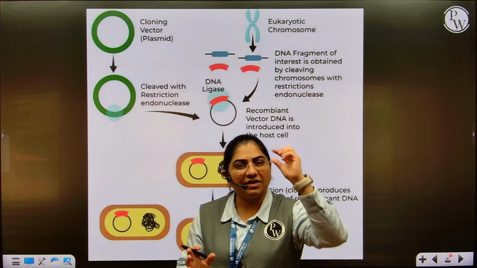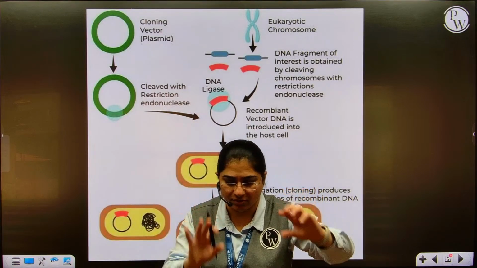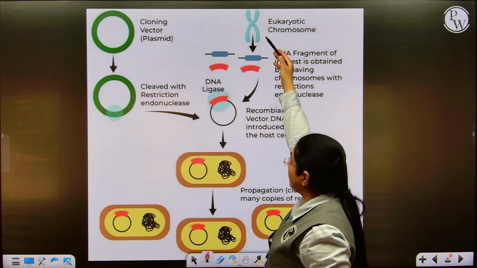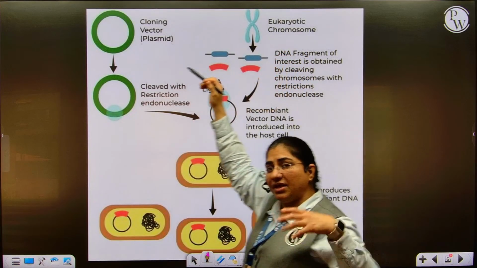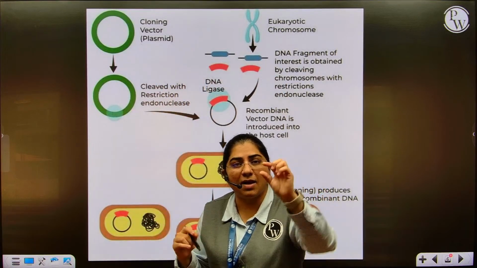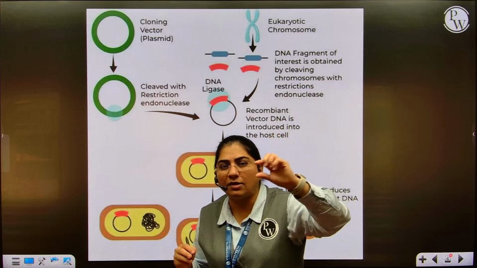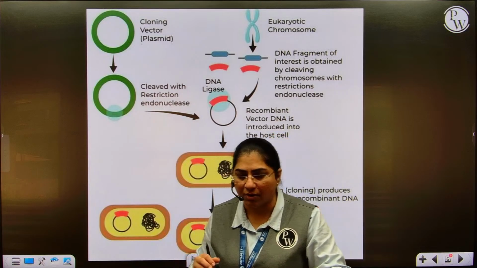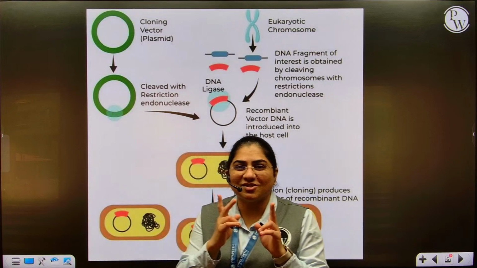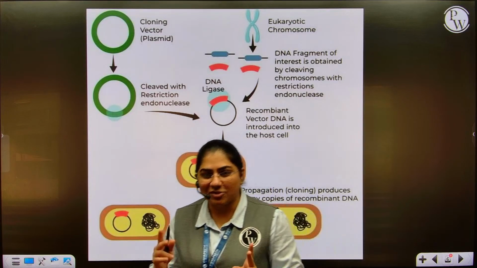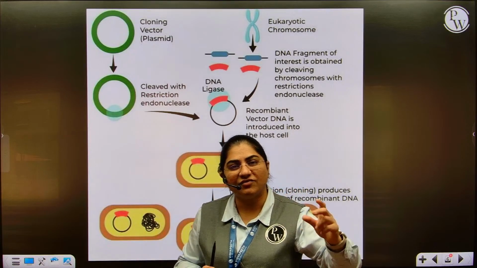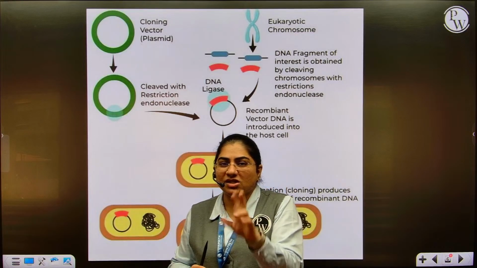Hypothetically, let us understand we have a gene which directly makes insulin, okay? So we are taking the gene of interest that makes insulin from the genetic material. How are we taking it? Do we need an entire chromosome? No, we need a small part of the chromosome, that is our DNA part, okay? So we are using scissors. You cannot use the same scissors that we use for cutting paper or cloth or threads. We are using molecular scissors because we are dealing with the molecular level.